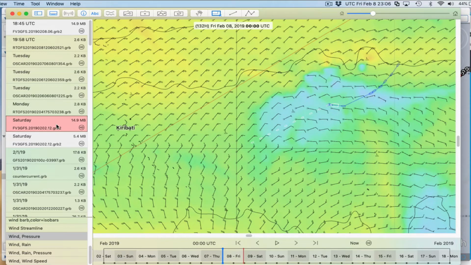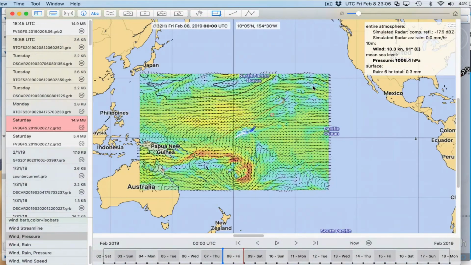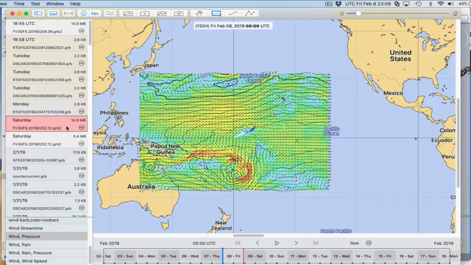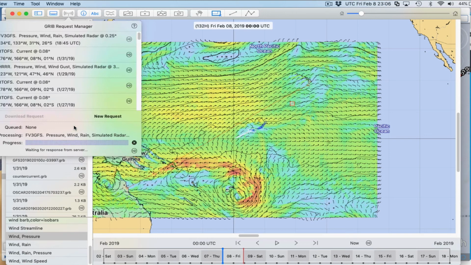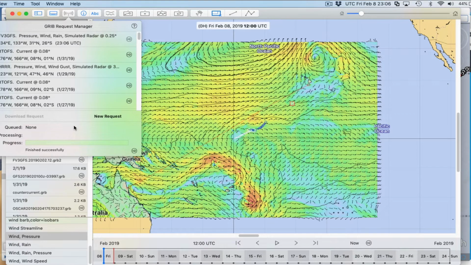Okay, so here's the file selection I want, and if you look, it's just all the winds here. And also, if you look, the one thing that this will do, this is getting into FV3 GFS. That's the next generation. This is better data than the GFS. And so he has access to that. So all I have to do, let's see, update this file. So now that's going in and updating that file. So this is what we would do kind of on a daily basis.